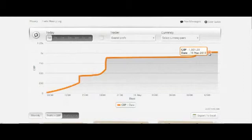So my view is that I'll keep compounding these returns for several months, and then I might start drawing some income from them. What I'm going to do is keep you updated on this. So I'll do a couple more videos over the next few weeks and just let you know how I'm getting on. But certainly for now, this has been a fantastic investment opportunity. If I closed my account today, I've made £1,000. That's about $1,500 in a single day. I can't think of anything else that would return that kind of profit. So in terms of trading forex, this has to be the best system I've ever seen.